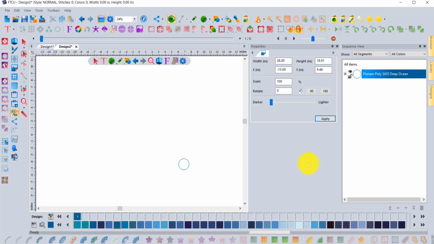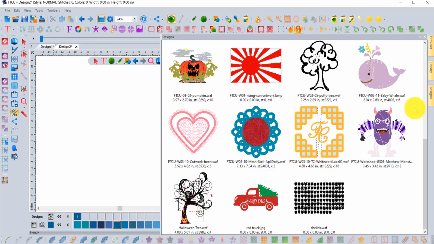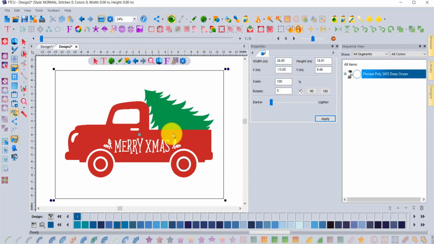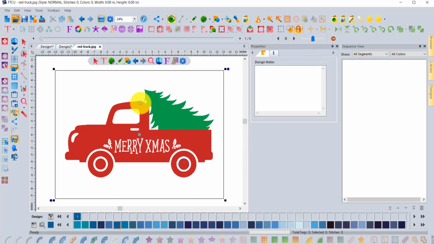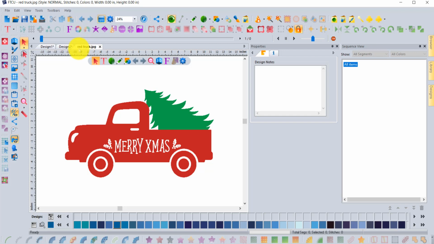Now, I do want to point out something else. When I go to my designs tab, and I find a JPEG and I bring it onto my screen, notice that I added this red truck backdrop to a design that's called Design 2. And that is a little bit different. If I click on the Open tab and then I browse my computer and I find that same red truck, and now I'm going to click on Open, I want you to notice that when I open a backdrop, it actually starts a new design tab with the name of your program.